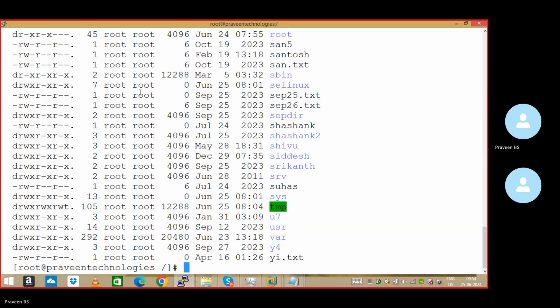Next, sir. This you ignore right now. These are links. You won't understand right now. This is the owner name. Who created a file or folder? Root. By default root only will come. Group name. If you're part of any group, it will come. There is the size of the file or folder. Correct, sir? That's the date and time. That is the file or folder name. Getting my point, sir? First column identifies whether it's a file or a folder. The first column starting with a D, it's a folder. If the first column doesn't have a D, it's a file. It doesn't have a D, otherwise it has a hyphen.